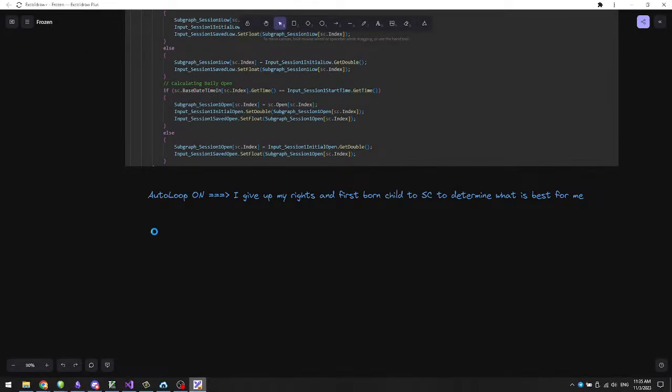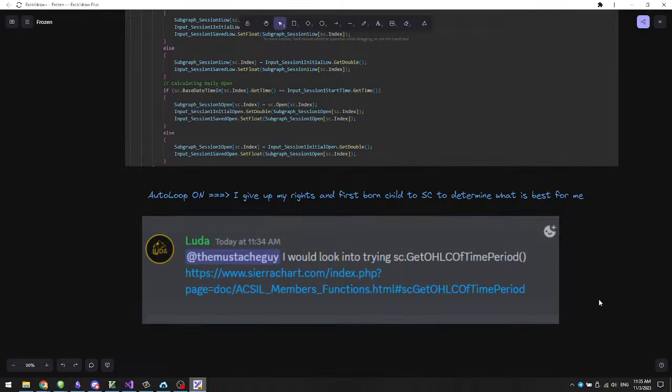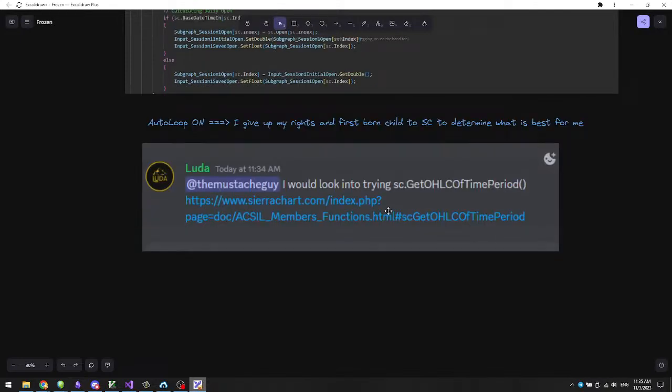I wonder, you might need to populate... Is that one of the ones where you need to add the maintain data arrays flag when you're building it? The get open high low close of a time period does not work on tick data. You guys should know, I learned the hard way. It does not work on tick data when the chart is represented in bars. It will work on tick data if the chart is a tick chart.